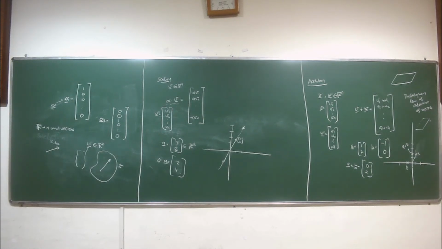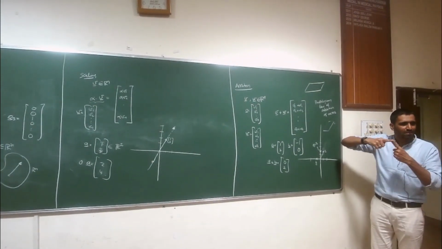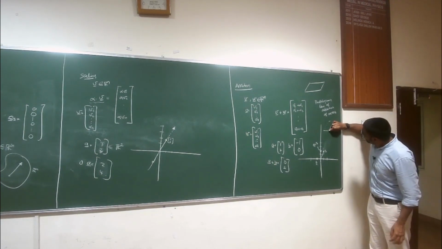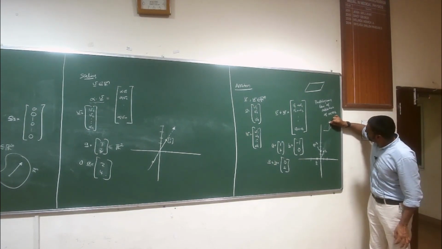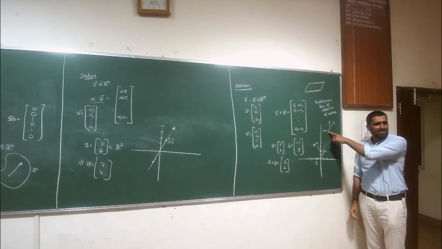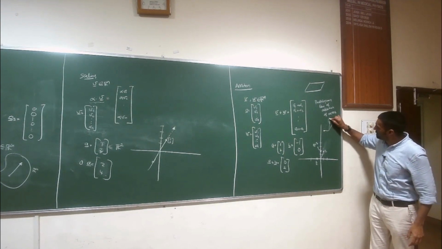There are two lines that are not parallel to each other. That means they will meet. They will meet at a point. Now, if you draw a vector here, which is essentially the diagonal of the parallelogram, this is here.